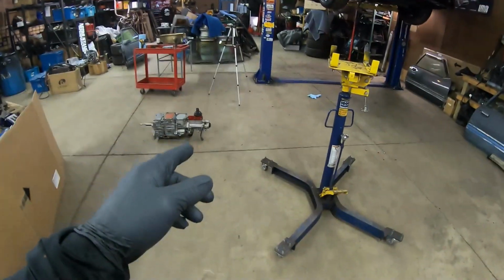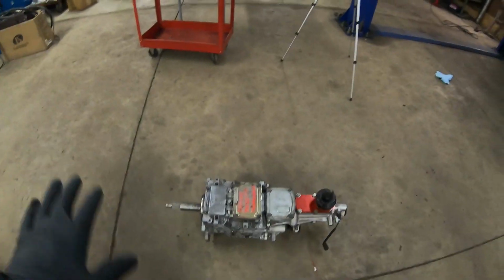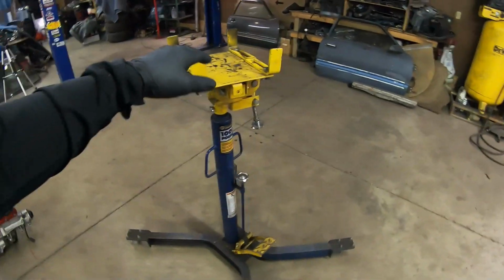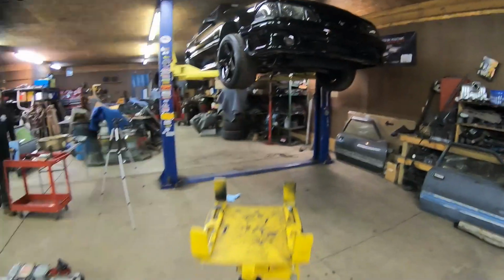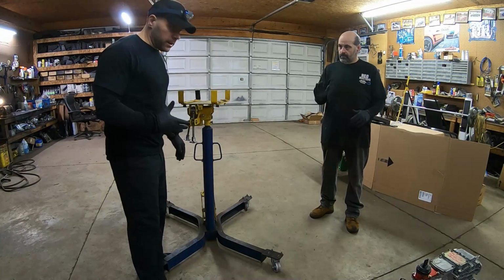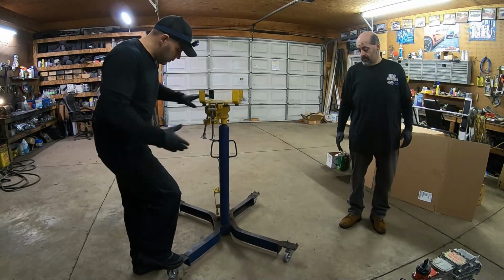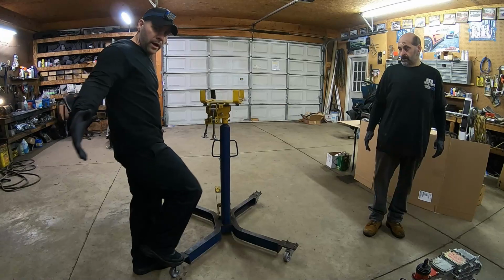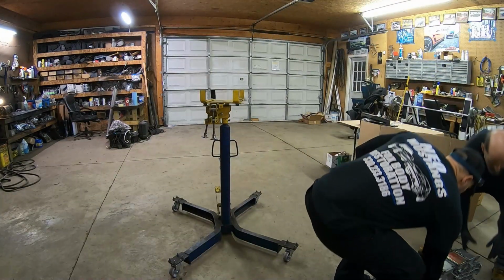Let's get started. Me and Cousin Paul are going to get the TKO 600. We finally got it sealed up and shimmed. We're going to get it up here on our trusty jack stand and lock it down, so that when we're ready to put it in about 30 minutes, it'll be easy. I highly recommend getting a trans jack when you're doing stuff like this, but my particular one is too long, and this is where having the lift with the bottom plate sucks. But it is what it is.